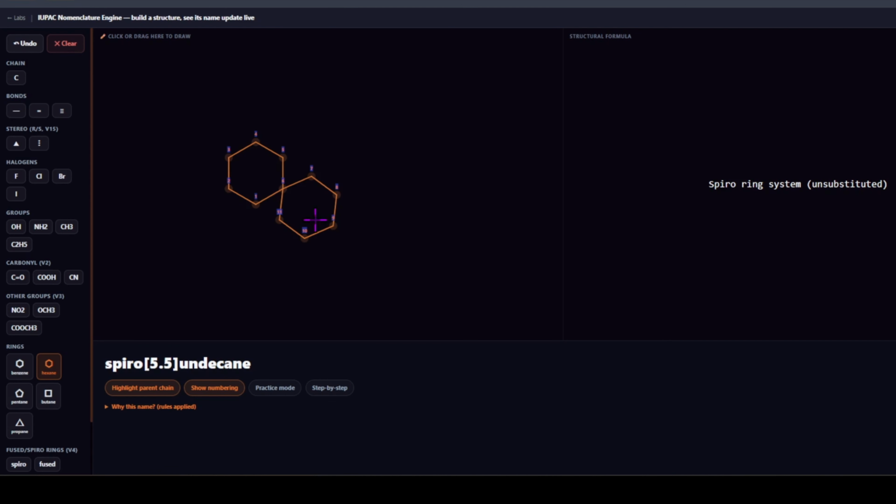The IUPAC naming rules are a systematic language. Every structural feature, chain length, branching, unsaturation, functional groups, ring systems, stereochemistry, maps to a specific part of the name. The simulator makes that mapping visible and interactive.